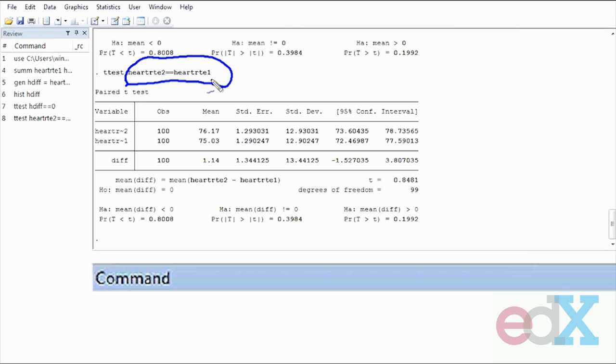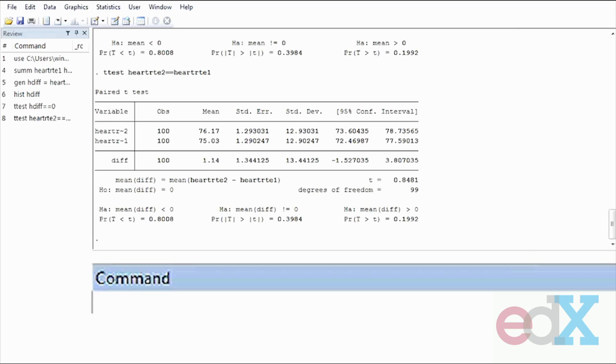So I prefer to use the hdiff method. For our next example, we're interested in whether the mean heart rate differs between men and women at exam 2. This is clearly a case where the observations are independent, so we would use a two-sample t-test with independent data. Before we run the t-test, let's calculate the sample mean and sample standard deviation of heart rate at exam 2 for men and women separately.